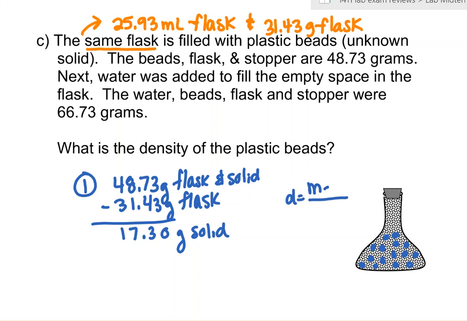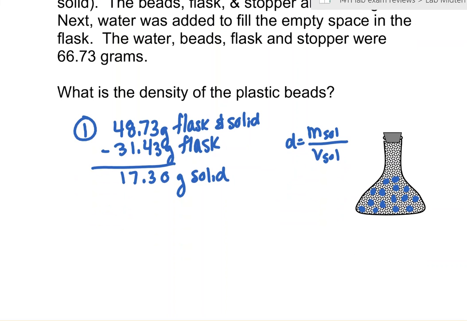The mass of the solid is pretty easy. It's the volume of the solid that we need that's a little trickier, because these are beads, they're not square. You can't just determine their volume easily. So what we do is we use a little trick with water. We take our flask that has the solid in it and weigh it, and then we add water, and the water is going to fill in all of these gaps in between, so that all of the volume that is not occupied by solid is going to have water in it.